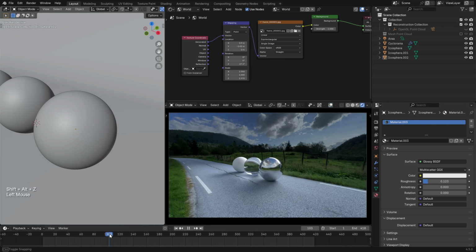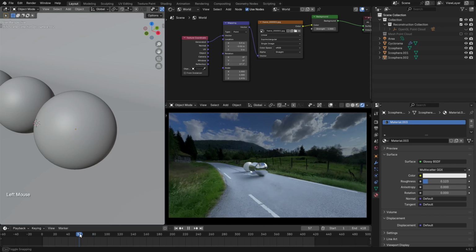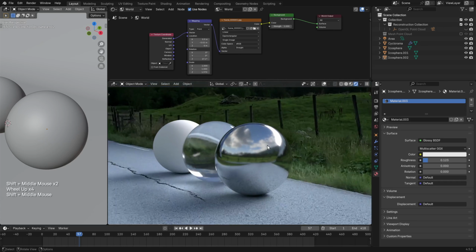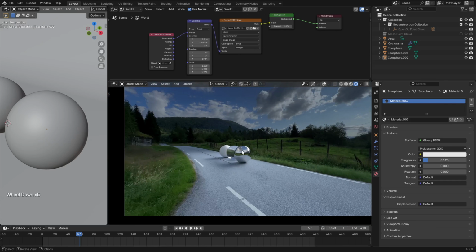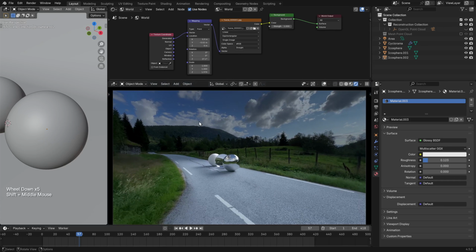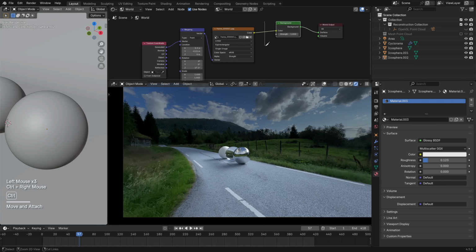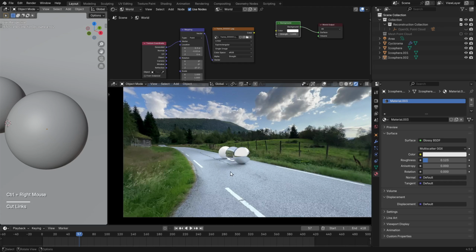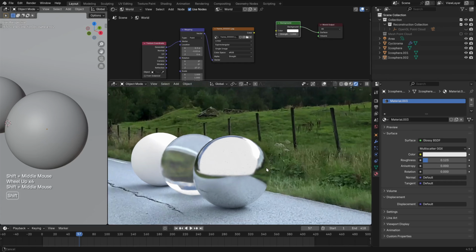But now you can see that we have the same problem that we had earlier. This is just way too dark. We have completely messed up our shot. And the problem here is that we have prioritized this reflection to look good, which has messed up the shading of our cyclorama here. So if we simply disconnect our background texture, we can see that the rest of our scene looks good, but now the reflection is messed up.